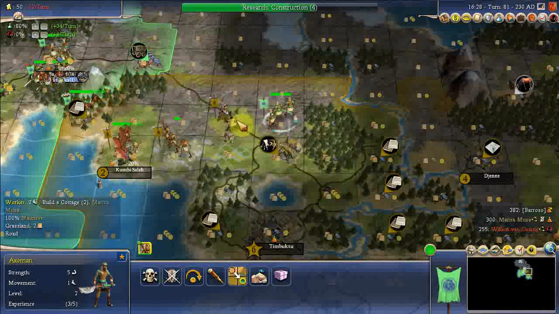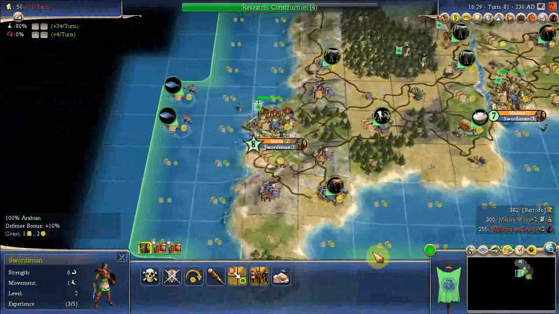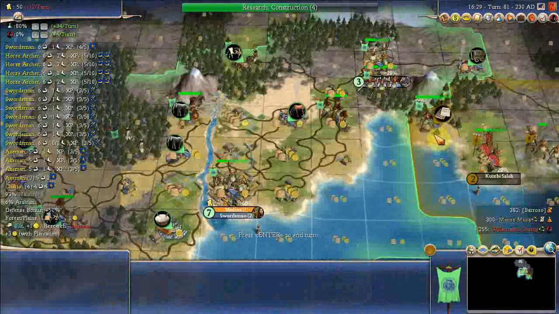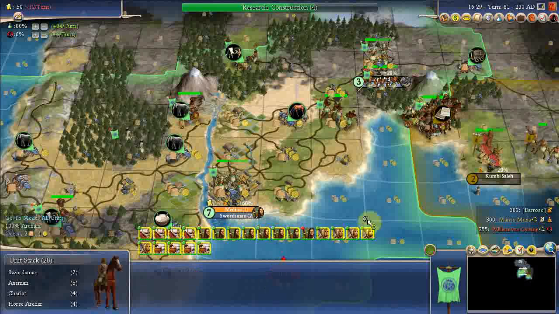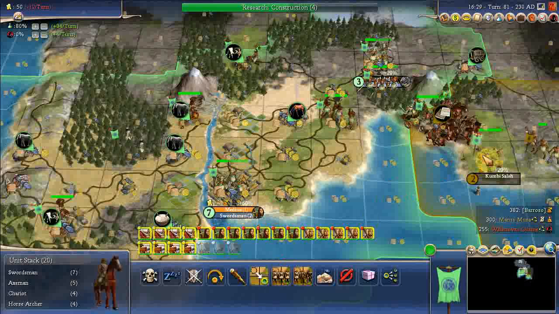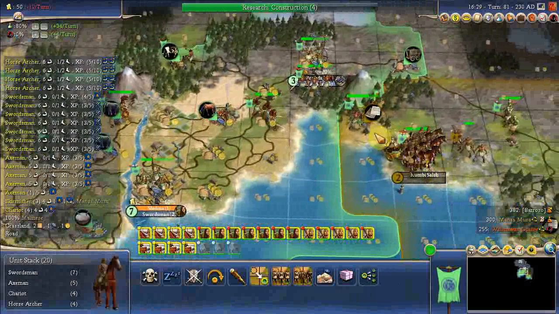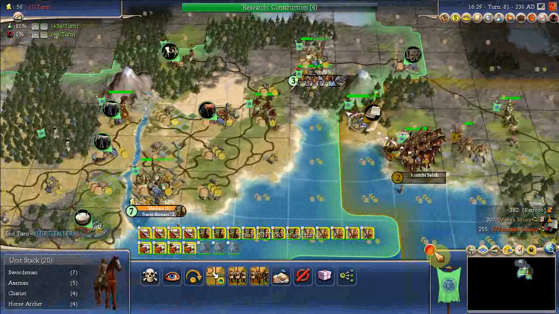Let's start a war, shall we? No, I can't. Everybody here, all units. No, I want to go to war with him. Oh dear, well I better just go back. Honestly, I've got to declare war. Okay. Gonna make you sick.